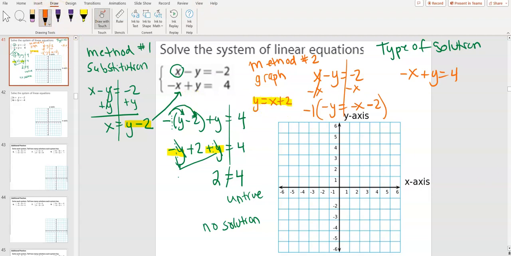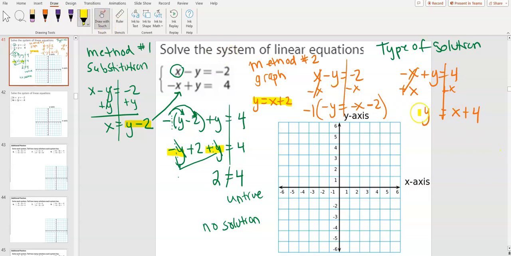Okay, and I'm not going to graph them yet. We're going to just stick over here with solving. So now I'm going to isolate y over here by adding x to both sides. There we go. This is going to cancel out. And I'm going to be left with y equals x plus 4. So that's my second equation.